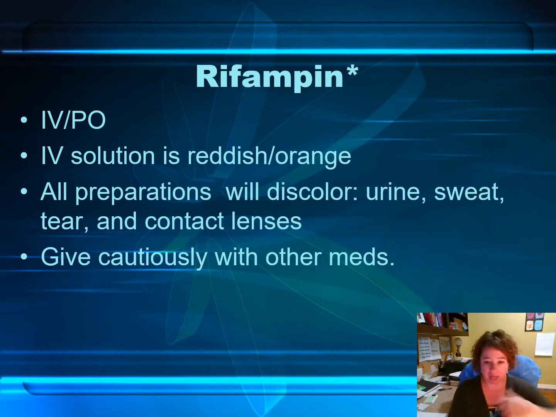It'll stain their contacts, and the insides of their shirt will start to stain a little bit orangey yellow. If they go tinkle or have any kind of vaginal discharge, it might be a little discolored, a little rust colored. So important that you teach these patients about this reddish orange hue. Otherwise, they're going to be freaking out when things begin to change color.